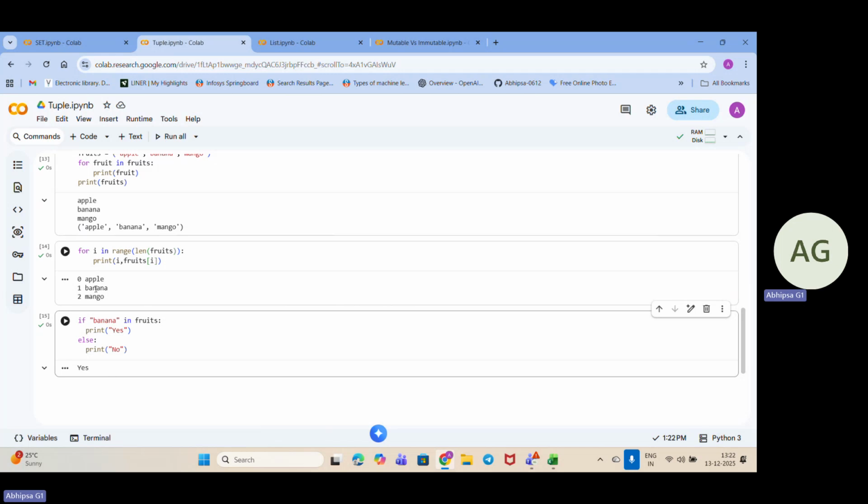Banana is present here, you can see that's why it is printing yes. If I change the name to kiwi, it will change to no.